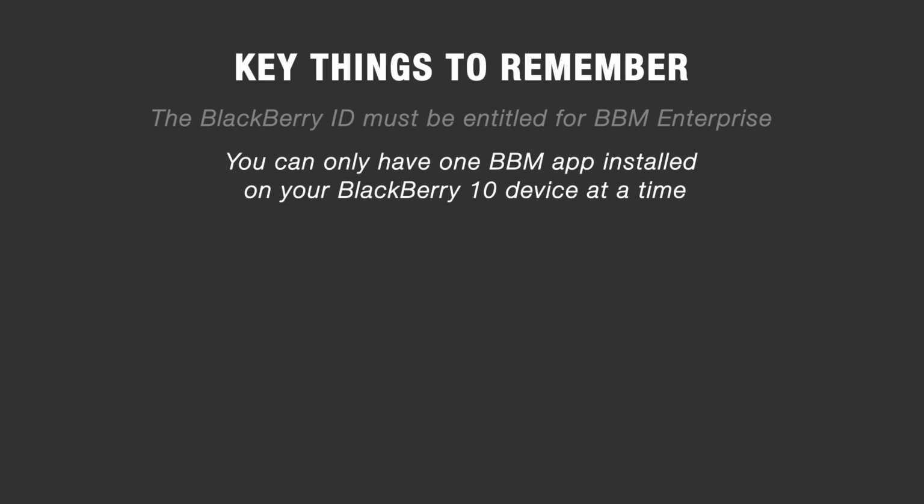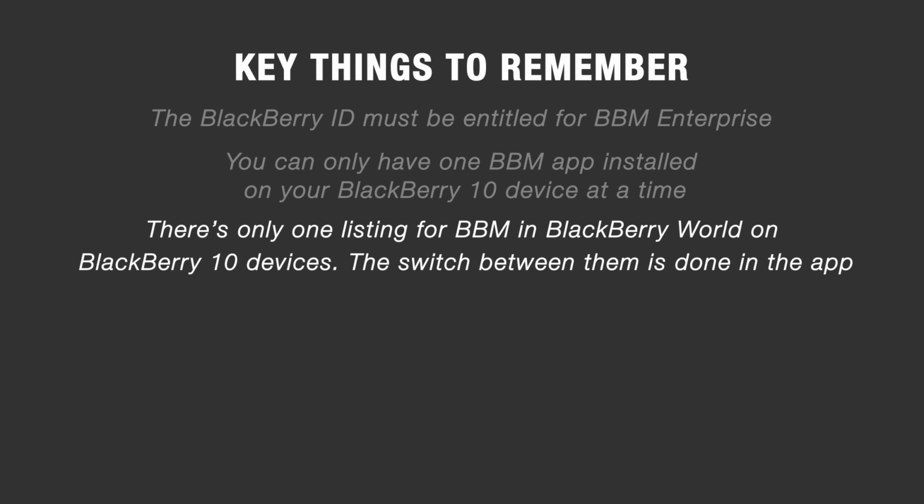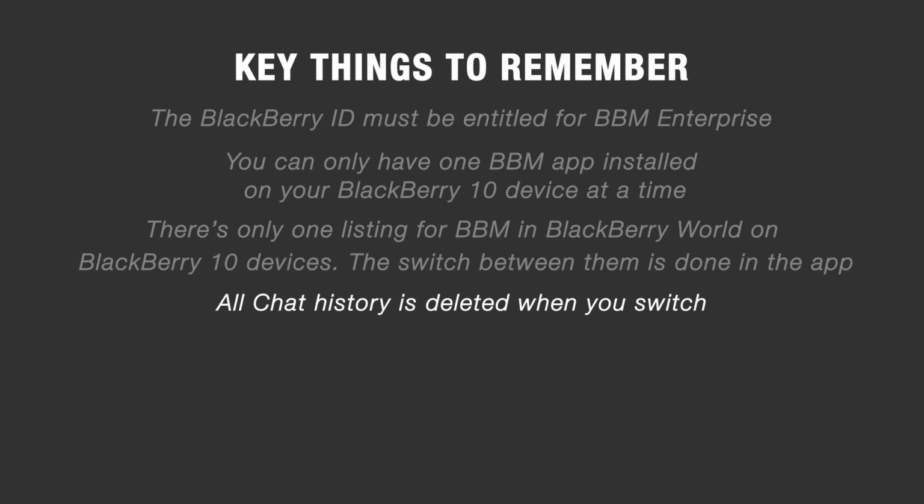BBM Consumer and BBM Enterprise are separate apps, but use the same application identifier to integrate with Core OS features. There's only one listing for BBM and Blackberry World on Blackberry 10 devices. The switch between them is done in the app. All chat history is deleted when you switch.